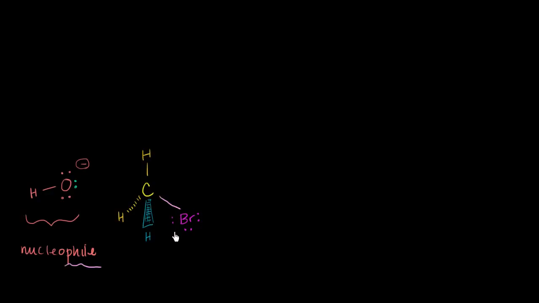Now over here, I have this bromo group in the bromomethane. And bromine is quite electronegative. It is more electronegative than carbon. So even in this bond, we have 2 electrons in this bond right over here. Bromine is going to hog the electrons a little bit more than carbon. And also electronegativity says that if this bond were to break, it's more likely that this pair, the pair that's in this bond, is going to go to the bromine than it's going to go to the carbon.